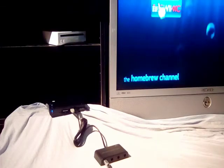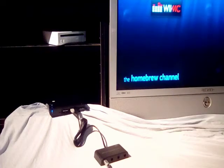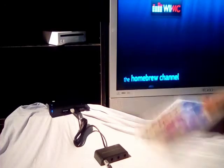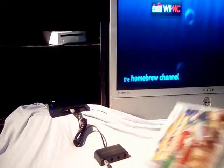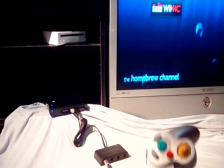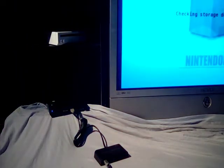Even something as innocuous as Wii MC, which is a media player, doesn't recognize the GameCube controller. If you back up your Wii games and try to run them off an SD card or USB stick with the Wii U, the GameCube controller is not recognized. What does recognize it is Nintendont — an app that allows you to run GameCube games on the Wii or in the Wii downgrade of the Wii U. It allows all different types of settings to play GameCube games, patch them, mod them, whatever.